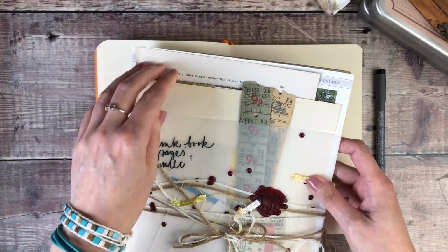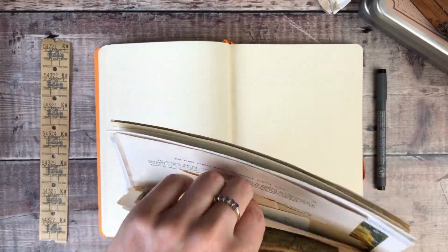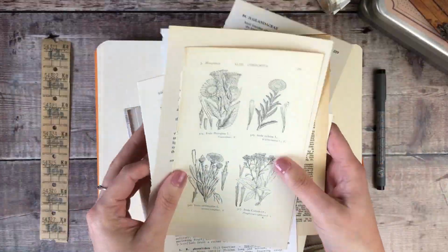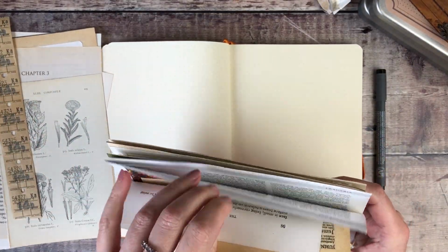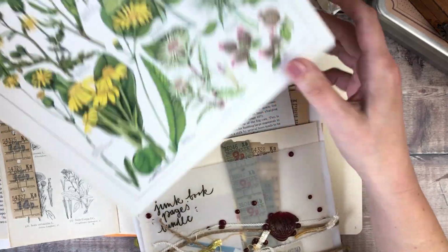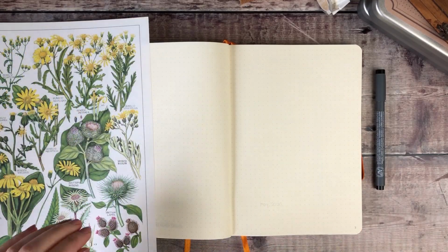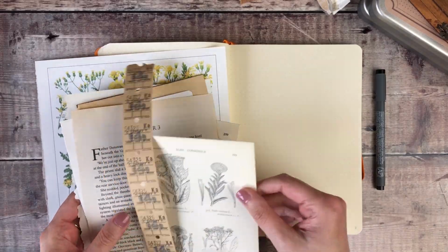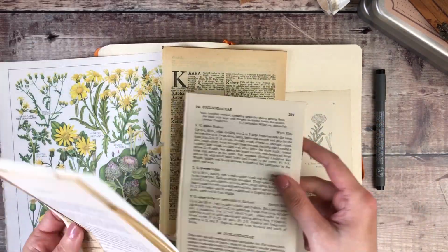For my setup for May I decided to go for a vintage theme. I nearly always use this theme inside my traveller's notebook, but for some reason rarely do in my bullet journal. So I thought it'd be fun to have a play around with that this month. And I've got this lovely bundle of vintage pages from London Gifties. So I'm having a look through these and deciding which ones I want to use for my cover page.